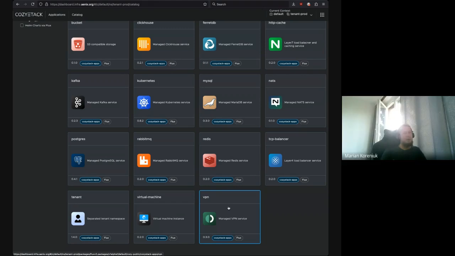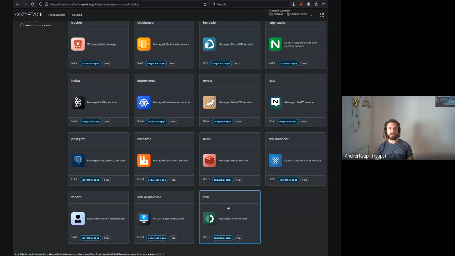Maybe we can add some input for a list of IP addresses, or something like a whitelist, to access with. Yeah, this is a good idea, to provide a whitelist option for every application. I think it is a good starting point.